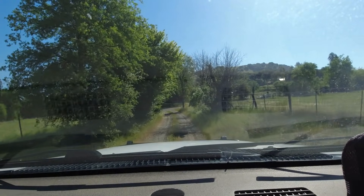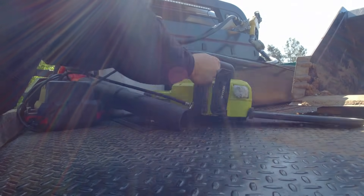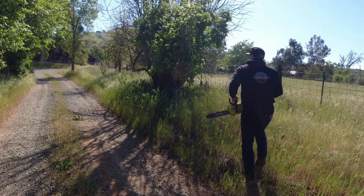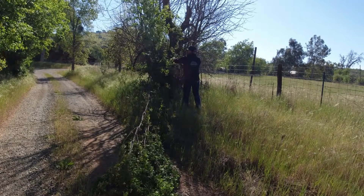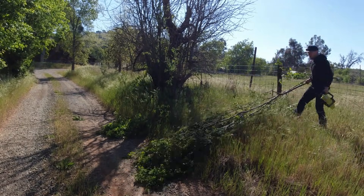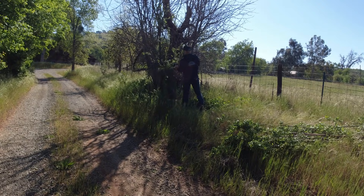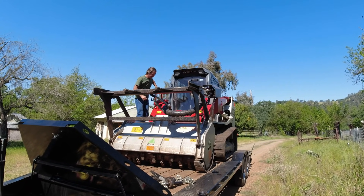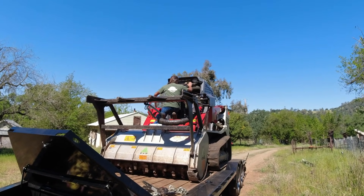This branch is annoying me — I'm gonna get out and deal with it right now because it's scratching my new truck. I happen to have a joke of a chainsaw and it actually rips — the joke $200 Ryobi actually ripped. There it is — just paid for itself.